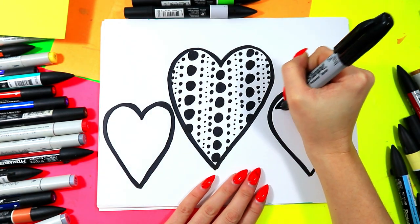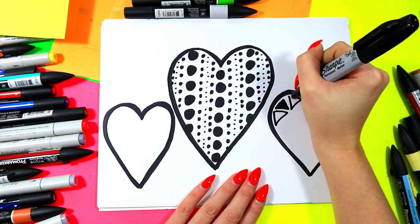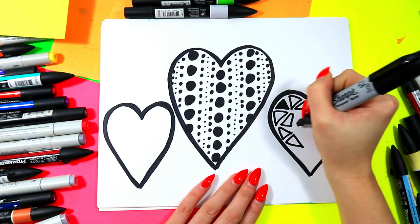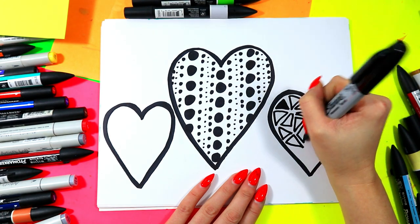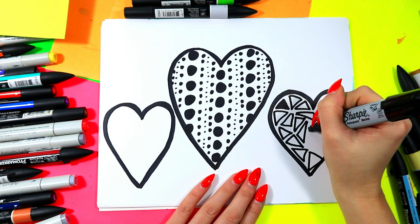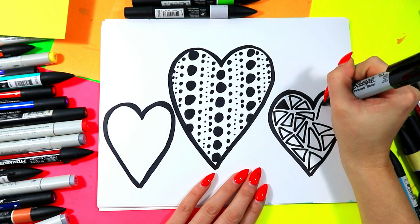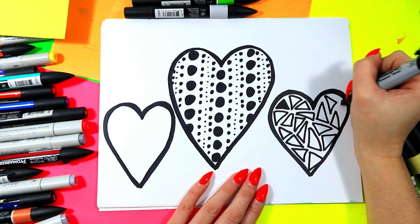All right, so now we're going to do a new pattern, and this one's full of triangles. We're just going to draw and color in different triangles throughout these two hearts. Okay, lots of different triangles throughout these hearts. We want all kinds of different triangles. We're going to draw our triangles, and then we're going to color them in black.